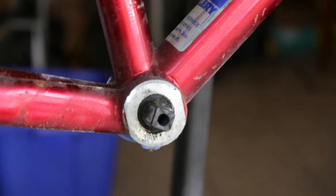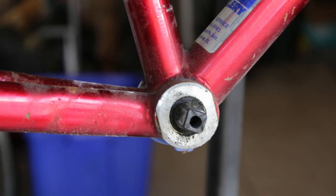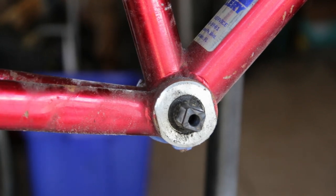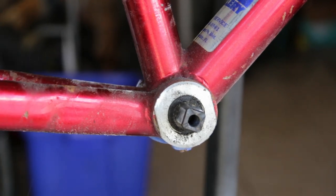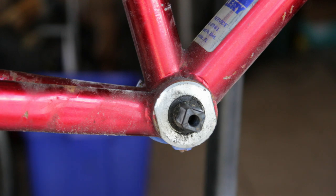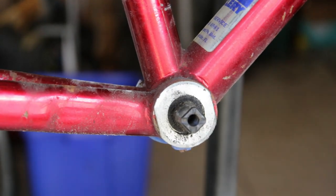I guess we'll go ahead and turn our attention to this bottom bracket bearing. Now, usually I don't reuse these just because I'm a little bit intimidated by them, but I'm going to give it a shot this time, again because I don't want to add in any extra costs that I don't have to. I don't think I have a bottom bracket right now to put in there.